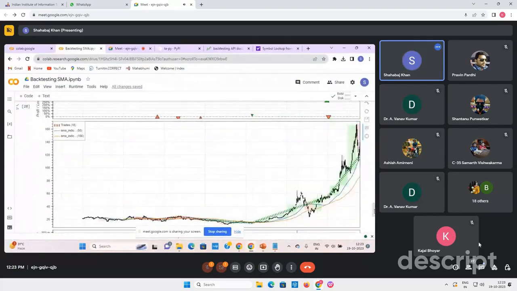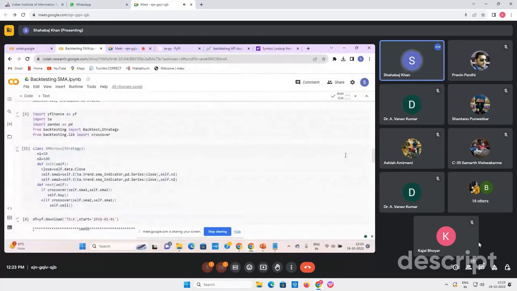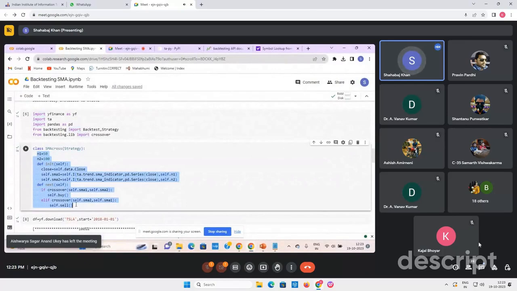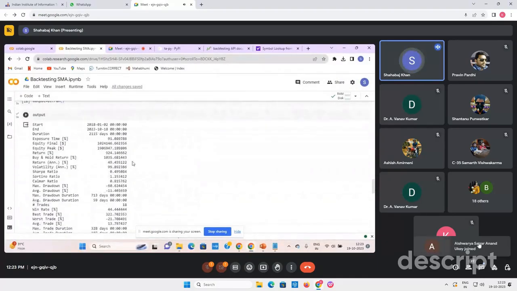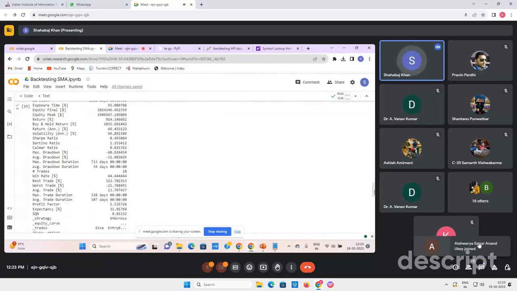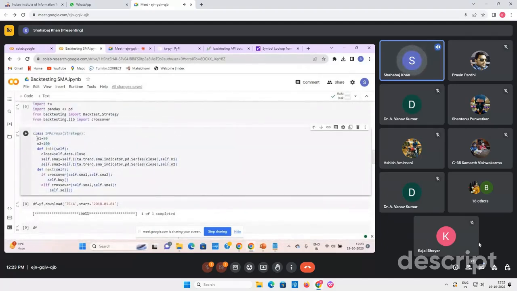You can explore how we can change our strategy. Currently our winning rate is 44, but our expected return is negative. So I'm giving you a little assignment: you can modify your trading strategy, or you can modify the number of short term days and long term days.